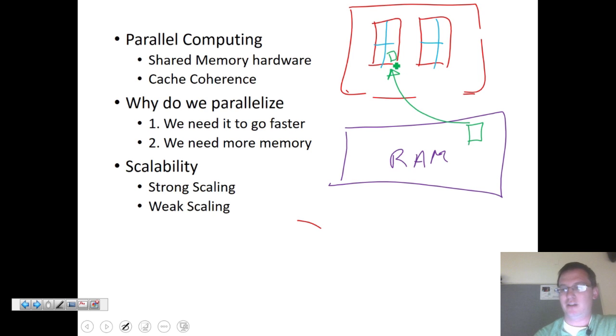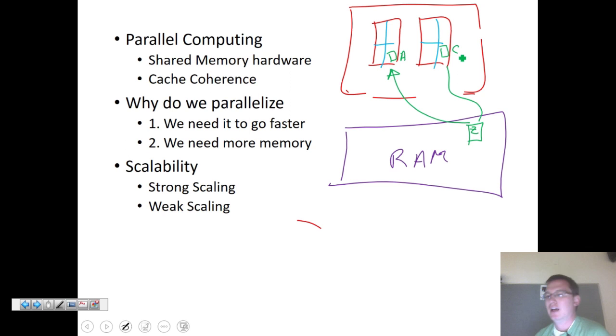Okay, and this guy, well, he also needs that value, so he pulls a copy of it here. So now what happens if, say, this value gets turned into the letter A. Let's say it started as a Z, and this guy turns it into an A, and this guy turns it into the letter C. Now we have 3 different copies of the same thing that are all different.